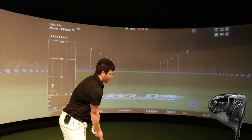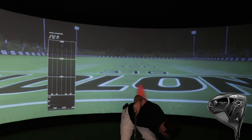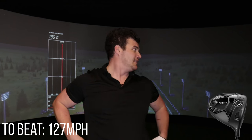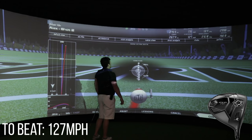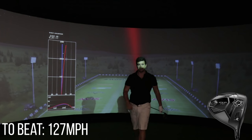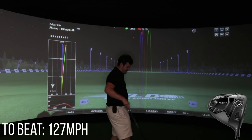So it's all club head speed — that's all we're looking at, but we will look at the data at the end anyway. That didn't feel too bad to start us off — I'd say that's 127. That's gone to the right, but that felt quicker. I reckon we could be higher — I'm going to go higher than 127. 127. Is that a win? Similar, I'd say 126. 125, 126, 127. Damn — it locks in at 127. It's very consistent at 127 miles an hour.